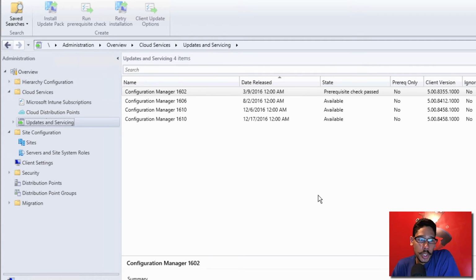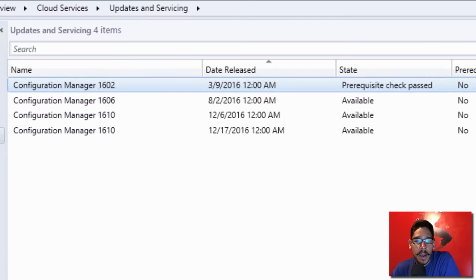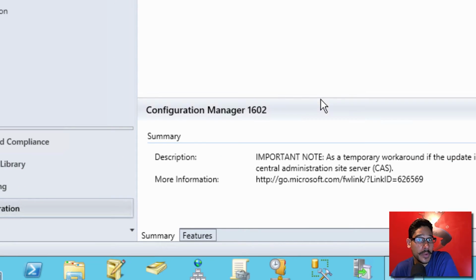Okay, so once you click on close, you're probably saying to yourself, it's done. Not really. Eventually, this state right here that says prerequisite check pass is going to start saying installing. What's happening right now behind the scenes is that the installation has initiated. But eventually, this right here is going to start saying installing. All right, if you're impatient like me, sometimes there is a log that you could check out to make sure stuff has started behind the scenes. So I'm going to show you guys where you can find it at.